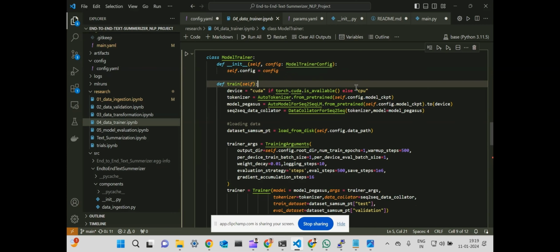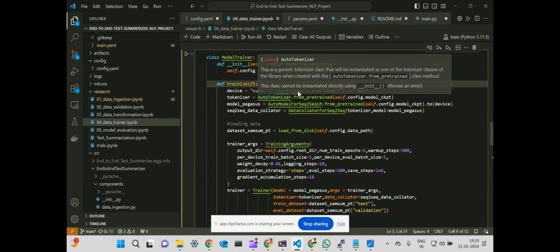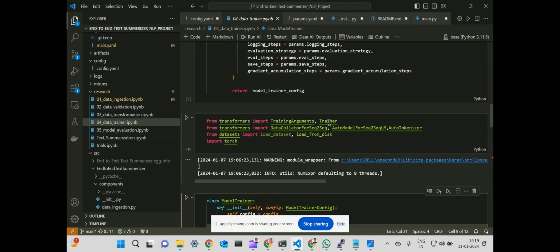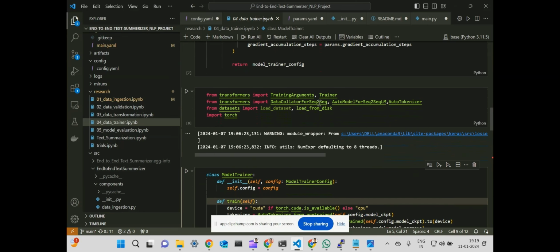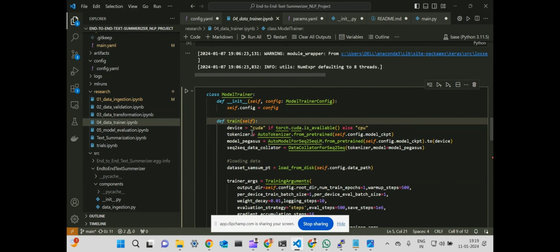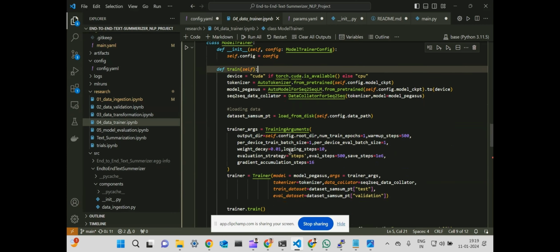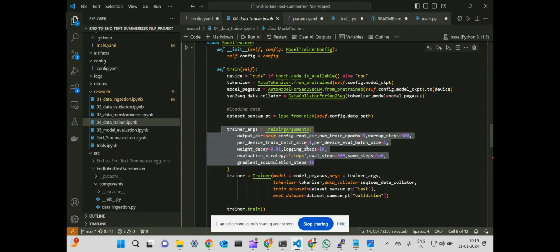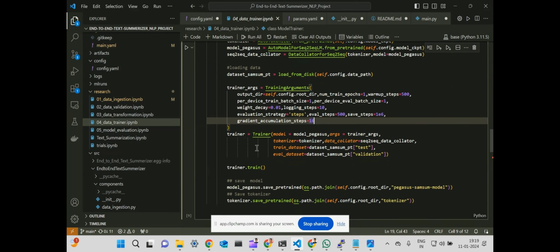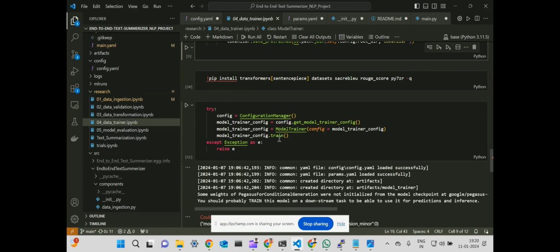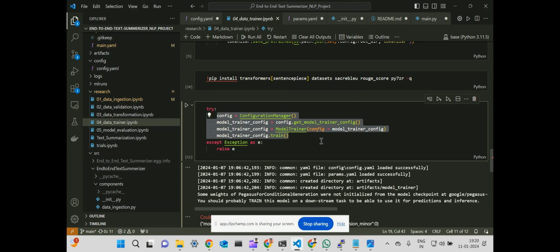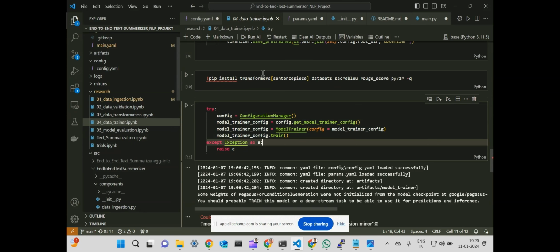You're just writing that. And the tokenizer, we are loading the tokenizer as I have imported here. See, you can see the info. I have imported the tokenizer here, and I am loading the tokenizer. I am loading my model. I am loading the data collator, and I am training the model using the parameters. That's it, guys. That's it. And this is the pipeline. Everything I will copy in the format of the workflows.